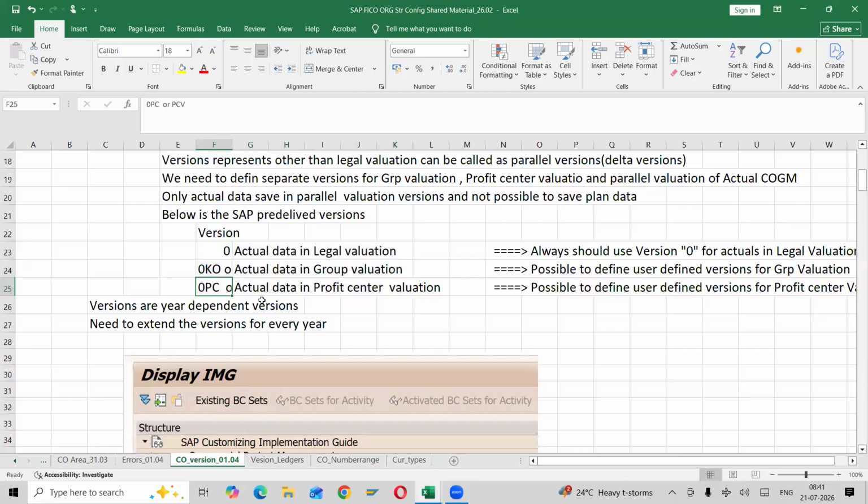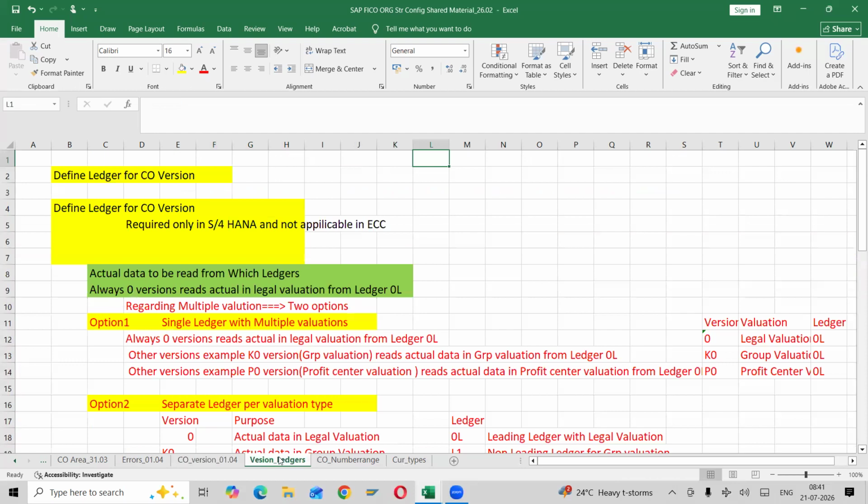Profit center valuation is 0PC. 0KO is for group valuation. 0 is actual data in legal valuation. And we have already discussed what legal valuation, group valuation and profit center valuation mean. So any questions on this?